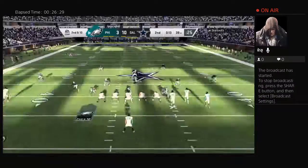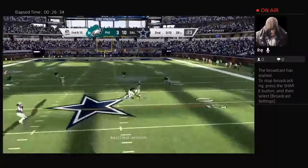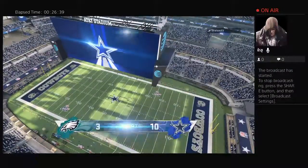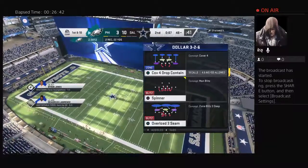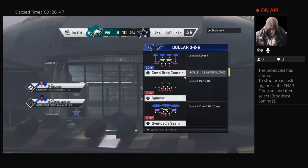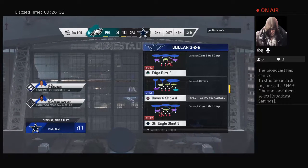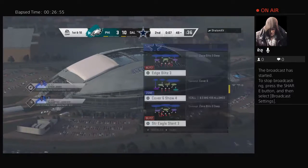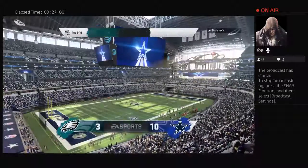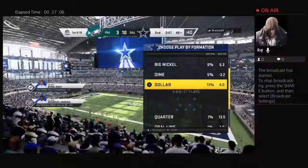Drop deep, drop deep. Wentz, over the middle. And he'll be taken down, but not before he gets into enemy territory. Now a timeout taken. Perhaps a chance for one more quick play and then another timeout if they hurry. We'll see. Here's Jake Elliott. Career long, by the way, for him, 61 yards. And now we'll get a late timeout as it comes in the waning moments of quarter number 2.